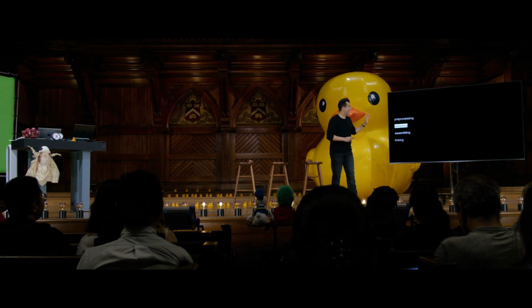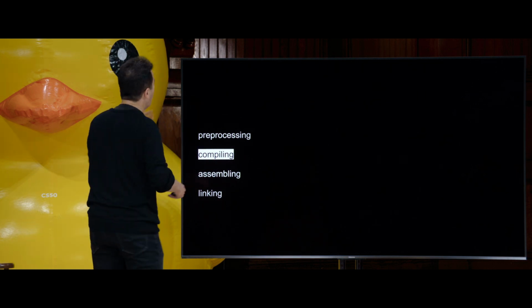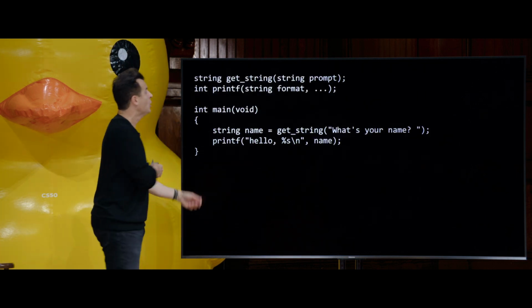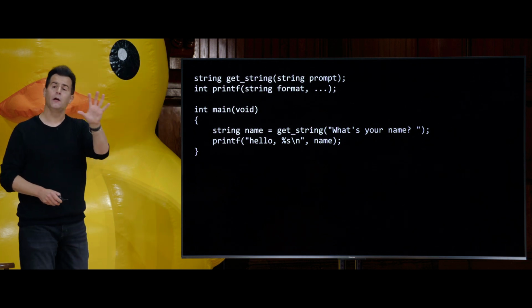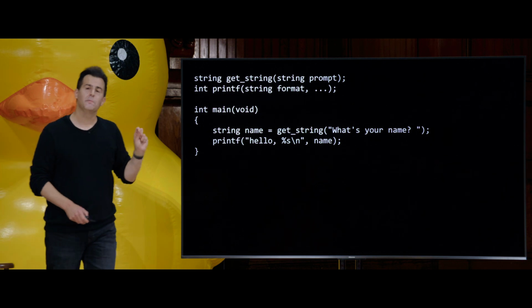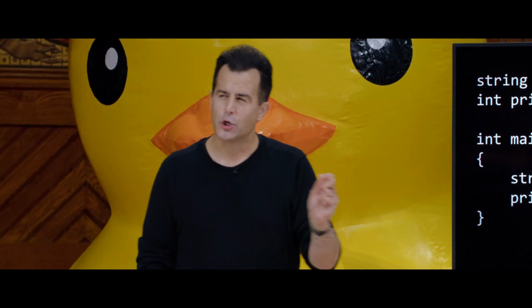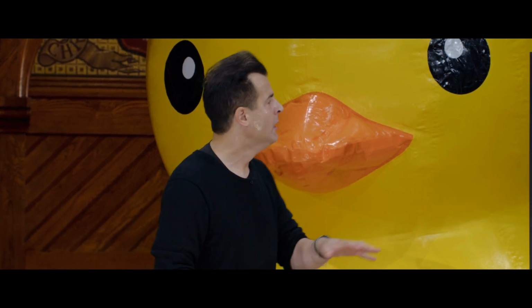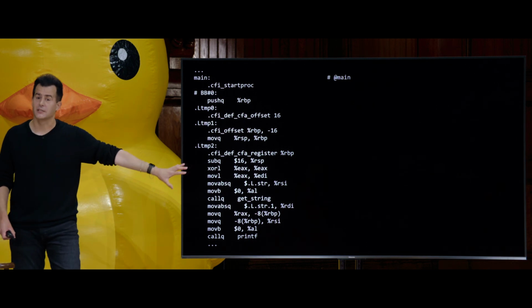OK, what happens next? The compiling step, which is again the catch-all term for all of this. But when we say your program's being compiled, what we mean now is this. Here's that same code after it has been pre-processed. And when you actually compile this code, this means it gets translated from one language, C in this case, to another language we haven't talked about, and after today we're not really going to talk about it, but it gets translated from C into something crazy looking called assembly code.